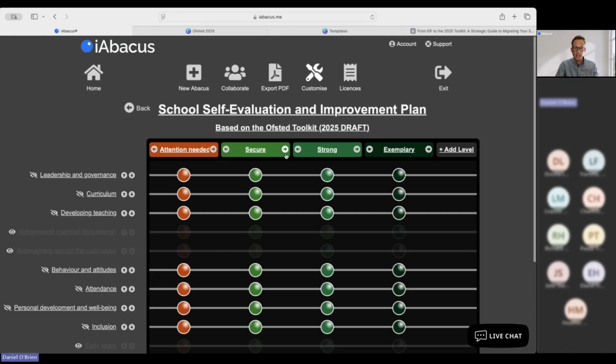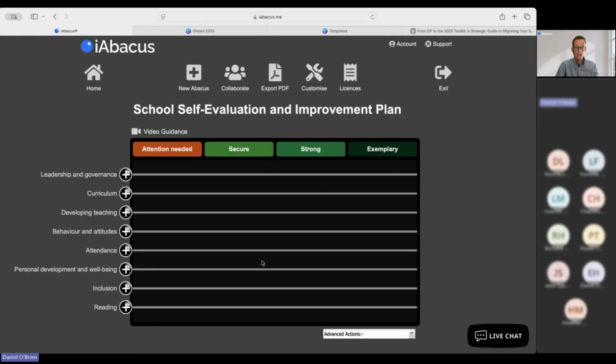Okay, all I'm doing really here is just showing you that we're going to start with something that's mapped to an agreed framework, Toolkit, but then we can tailor it. Okay, so straight away I've dropped it down to 4 areas. I've added reading and took off some of the others. And it would work in exactly the same way as any abacus. You'd pick up that bead and you'd slide it to make that initial judgment about where you're at or where your school is at.